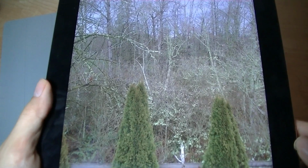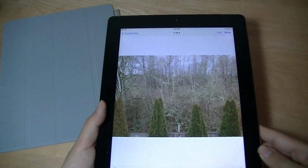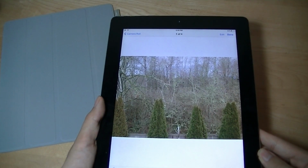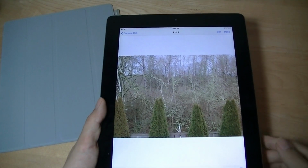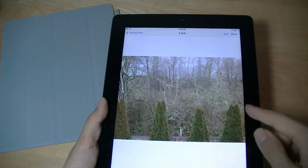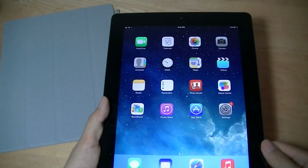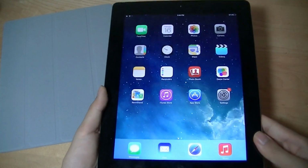The camera, though, does not have optical image stabilization, so if you're shaking, especially in HDR mode, then your shots will turn out significantly more blurry. But as a whole, not a bad camera, especially for a tablet, even here in 2018, and paired with a very impressive display, overall it makes for, again, a pretty enjoyable viewing experience if you're playing back slideshows.